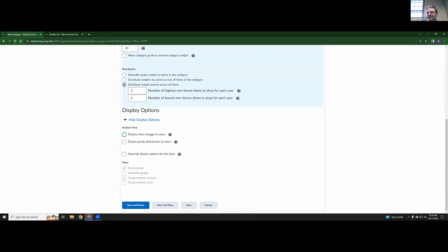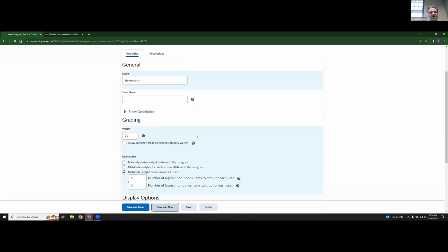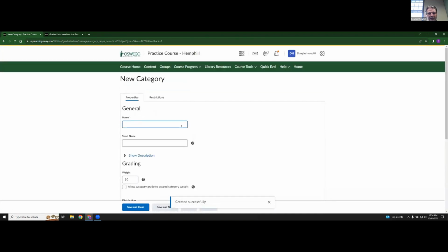Obviously, it's going to be easiest if everything's equal because that makes a lot of sense to students, but you do have this flexibility if you want it. And then we usually don't use the override options. So I'm just going to really quickly create 2 more categories.